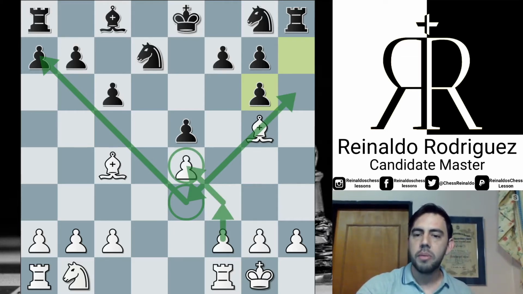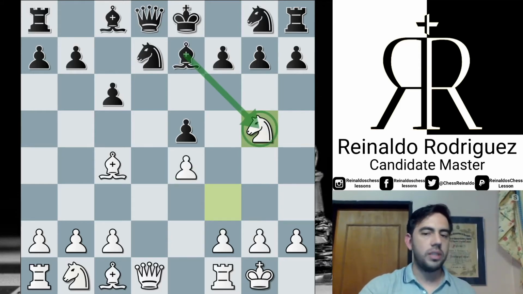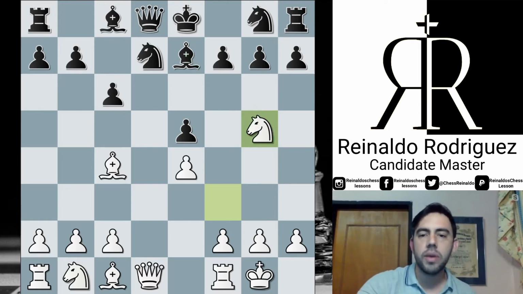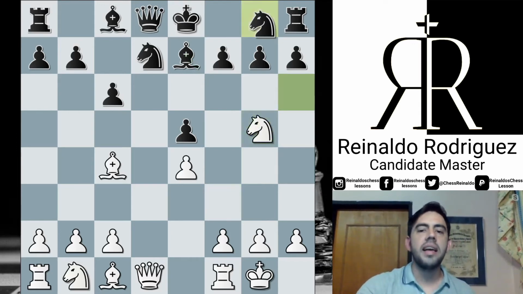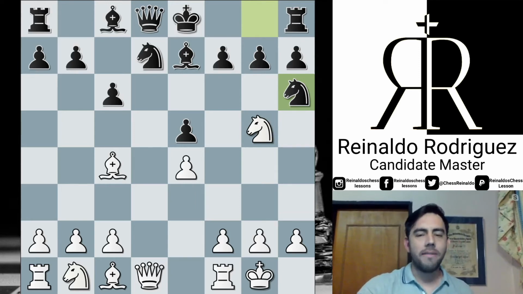Here, in this moment after knight g5, there is another alternative way for black to protect the pawn on f7, different than the capture on g5 that leads to losing the bishop pair for black. The alternative way will be jumping with the knight to a6, but this move actually allows a very nice tactical combination with this move, knight e6.